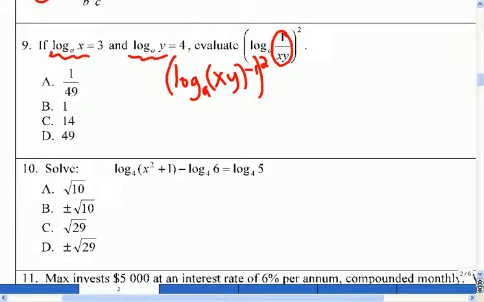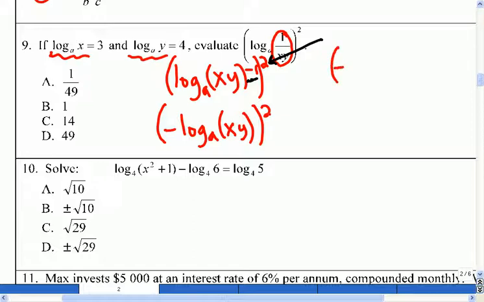Be careful, this 2 right here does not belong to any logarithm. That's plain old squared, like you know from before our class. This 1 here is the only thing that is attached to a logarithm, so that's the only thing that can be moved to the front. So the next thing I'll probably want to do is go negative log A of x, y, all squared. And now one more log law gets me to the answer. So this will be negative log x plus log y, and the whole thing is squared.